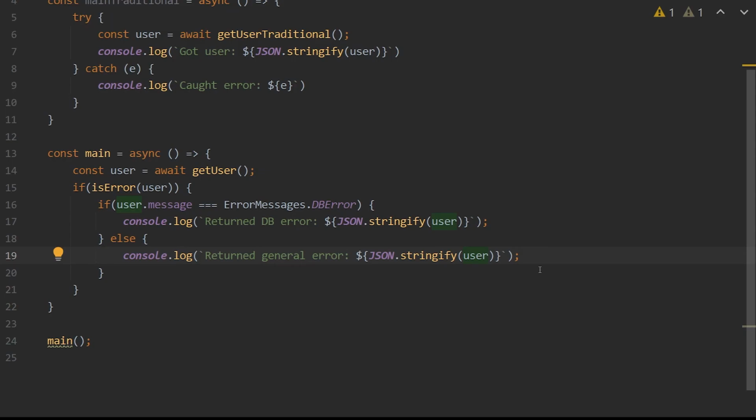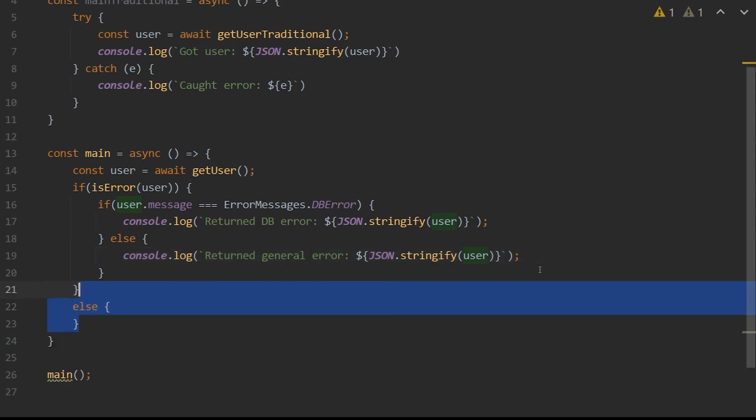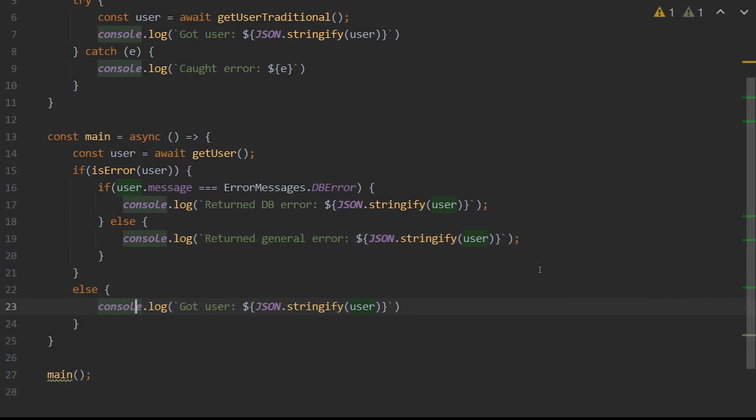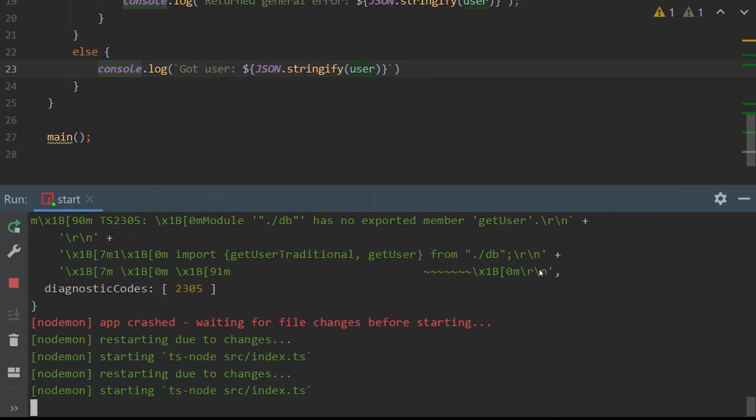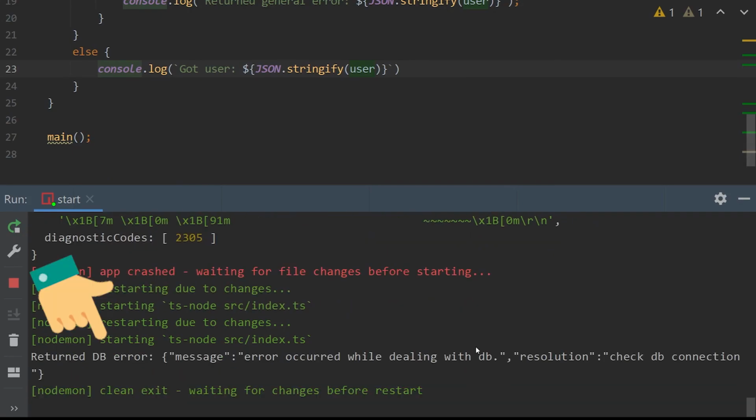Then outside of those if statements, we can say else, and that means now we're getting the types for user, and we can just log the user. And if you run this code, you'll see you're getting the message in the console, return dbError, and then the dbError object. So now you can see the benefits of using this custom error solution, as now you are forced to check for an error because it is being returned by the function, and you get easy type inference of your errors by your IDE.